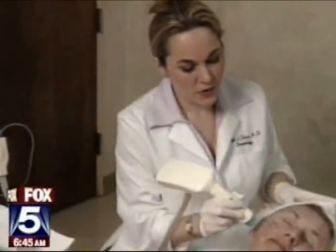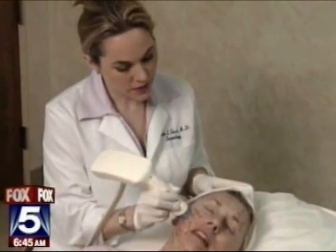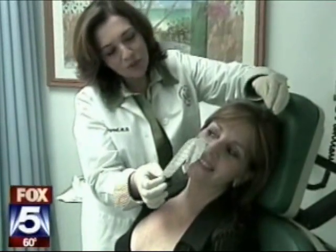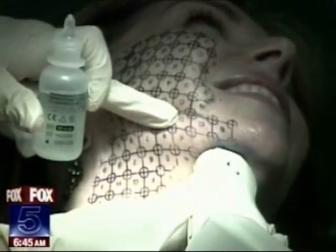Thermage is a non-invasive procedure that can be performed on patients of all skin types. It's designed to tighten the skin over time and give the patient the appearance and feel of a surgical facelift, but without knives or anesthesia. I'm too young to sort of go under the knife for a facelift, and there's so much recovery time. I can't miss 6 weeks of work.